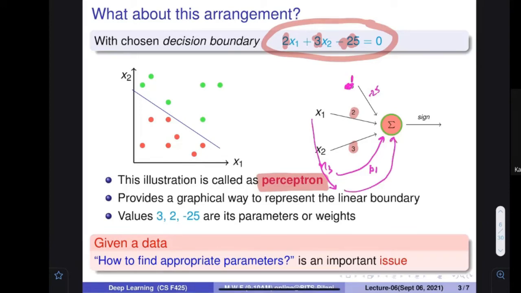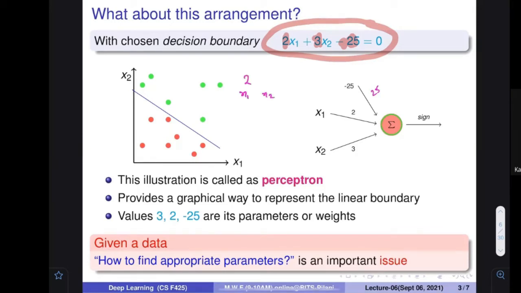So if more input attributes are there, then more parameters would be there. How many parameters? Equal to the number of attributes. Again you can say, sir, in our problem a few minutes back, two attributes were there, x1 and x2, but the parameters were 3. To fix this particular problem, always assume that there is one more attribute x0 and its value is 1, always.